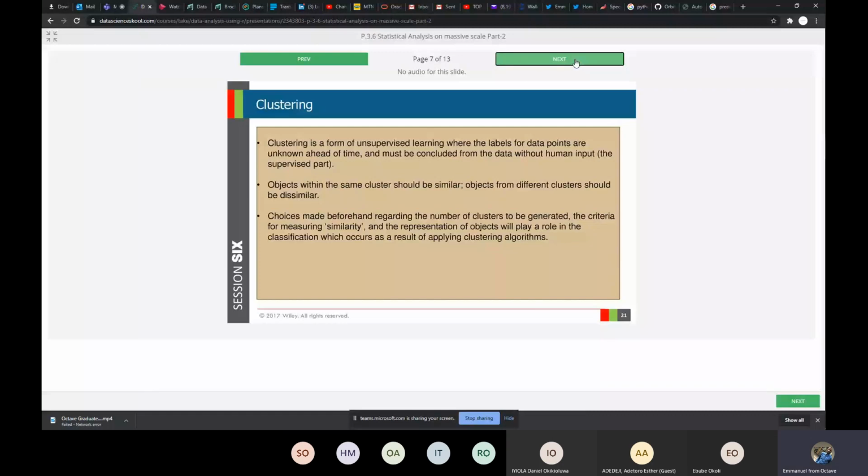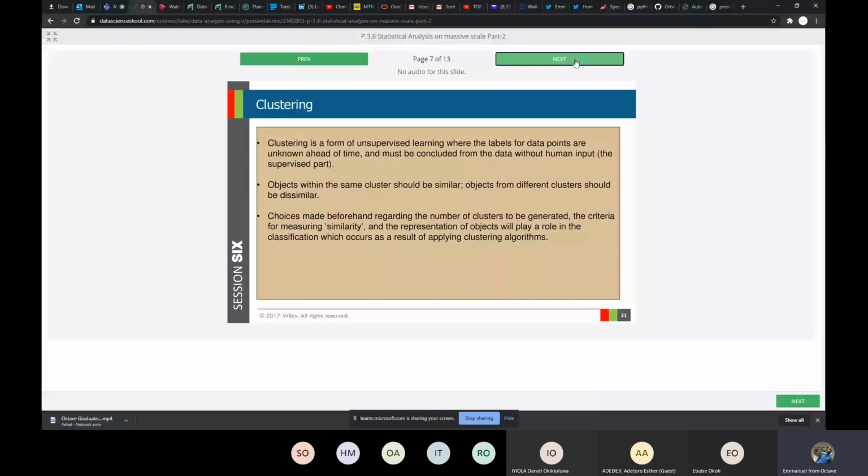If you say 3 clusters, it means you can have something like good, fair, or poor. But if you specify 2 clusters, you are going to have something like good or bad. If you specify 4 clusters, you can have something like excellent, good, fair, or poor.